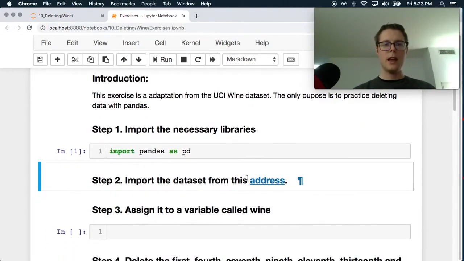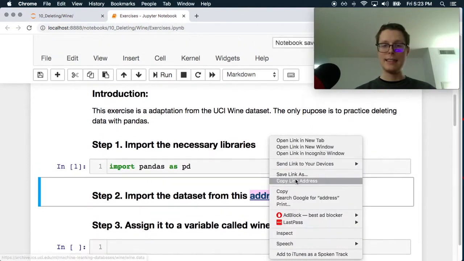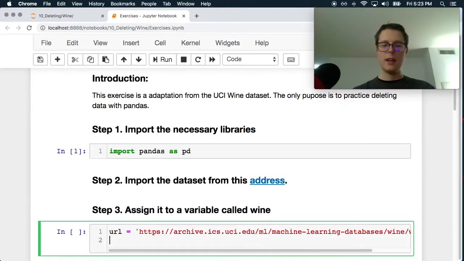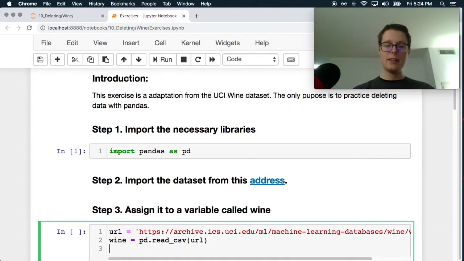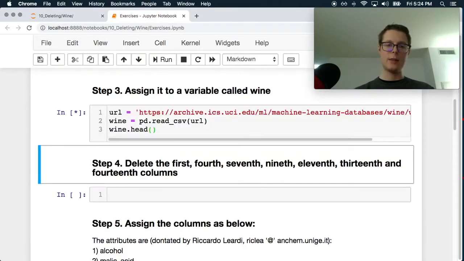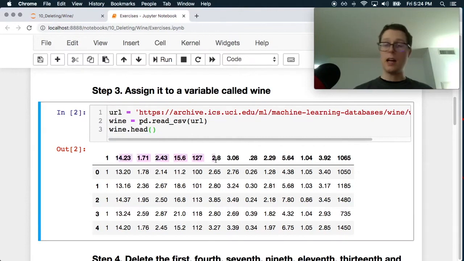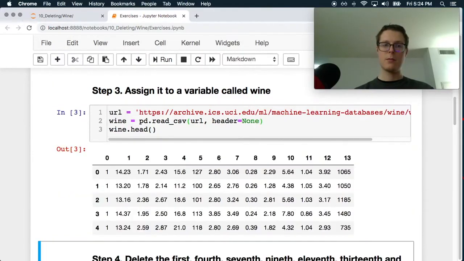Pretty simple. We'll import the data from this address. This is the wine data set, so pretty common. So URL equals this, perfect. pd.read_csv. Reading the CSV, as we all know, can take URLs, and we assign it to a variable called wine. And let's do wine.head. Just check it out. Okay, looks good. The only problem here is that this doesn't actually have the column names. So let's make sure to say header=None. Perfect. Okay, great. So now we're ready to begin.